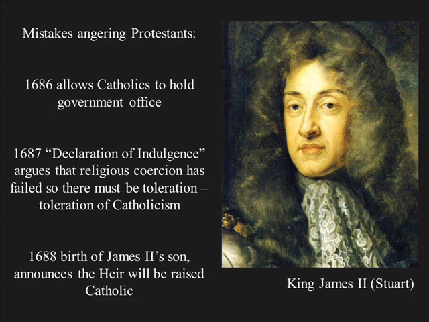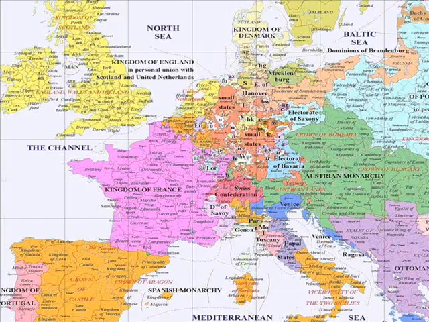So they start making arguments that this baby boy is not the actual heir to the throne, that the actual heir is secretly being kept away or something like that. So there's a whole lot of conspiracy and worry and rumors and all kinds of weird stuff going on. And they actively start looking for a way to knock James II off his own throne. And they hit upon the idea, well, the Dutch Republic, as it exists at this point, Holland, the government of Holland, has a pretty powerful navy.